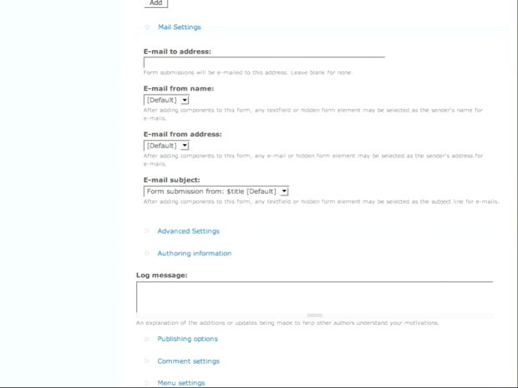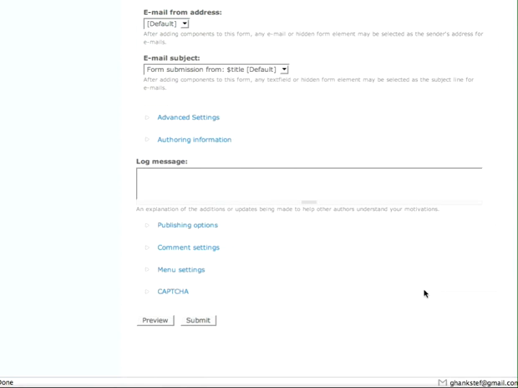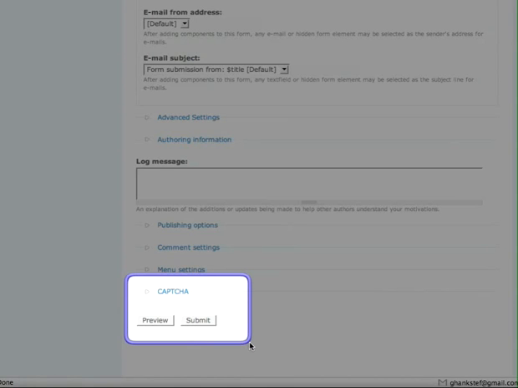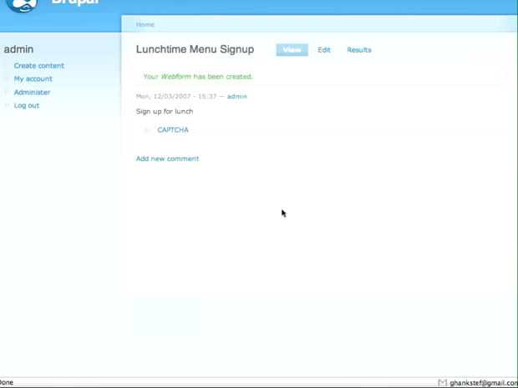So we're going to go down and save before we do anything else. And this is something you're going to want to do because you can be adding fields at any time. And if you don't remember to hit submit, it doesn't save what you're doing. So we're going to go ahead and do that often. Obviously, there isn't much here yet, so we'll go back and edit it to add some fields.